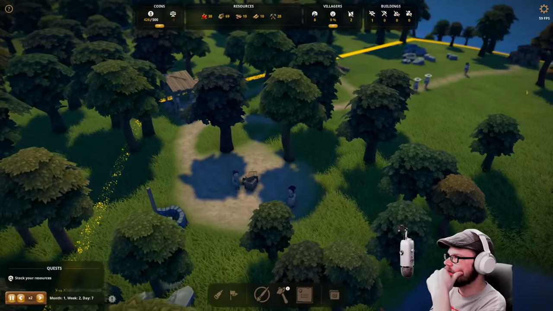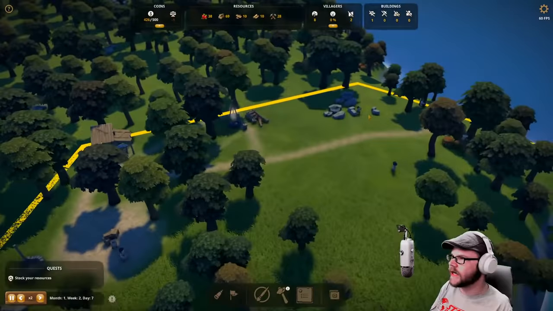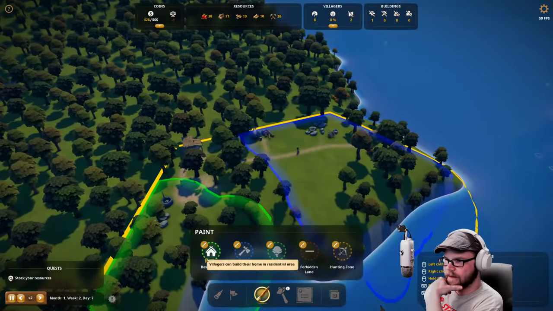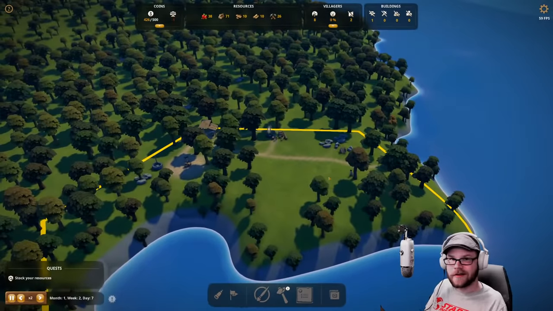Okay. So we'll get that made. Is that done yet? We have two foragers. We gotta get the stone guy done, and then we'll get that going. And then we'll be all right. Extraction set up. Residential, we've got marked over there. Reforestation, we're not gonna worry about because we don't have a reforester yet. So we're set.